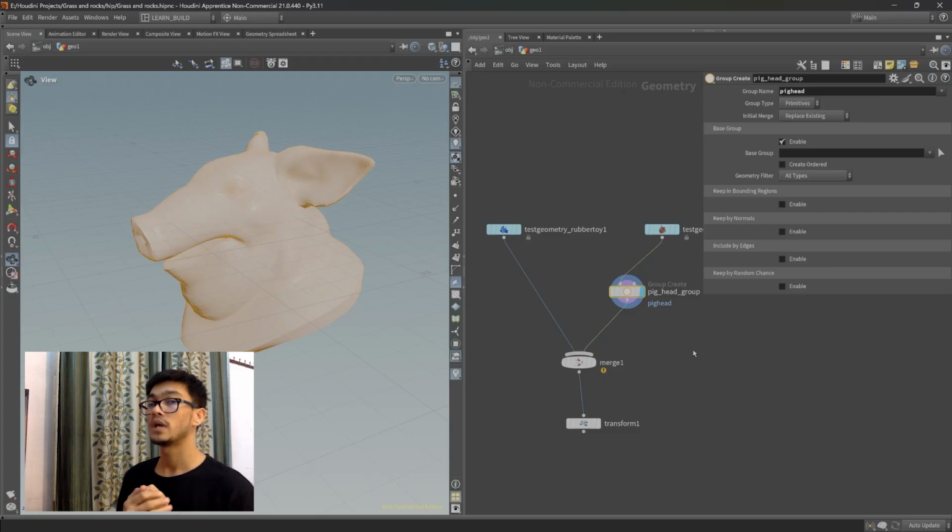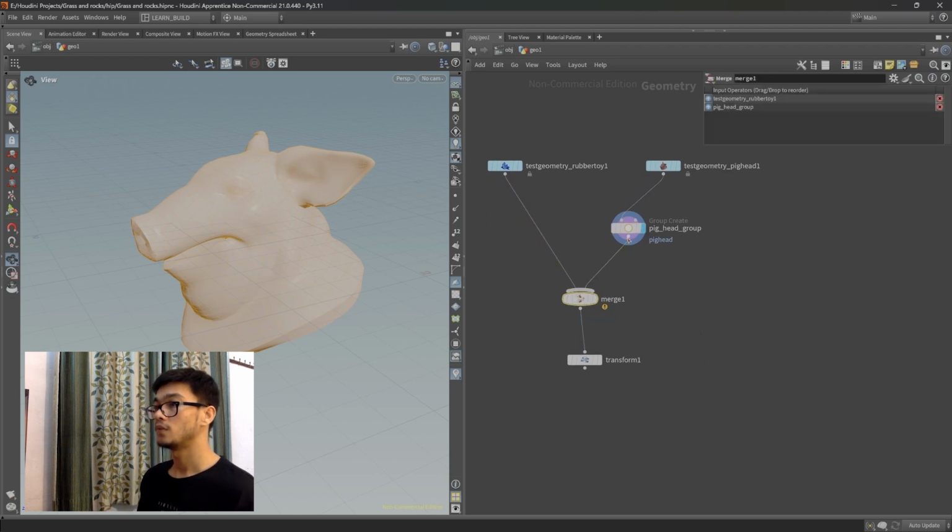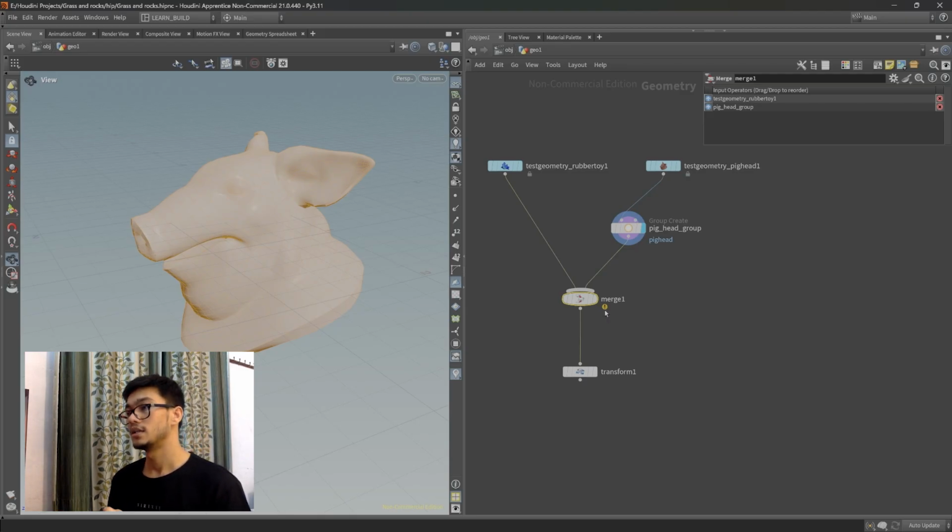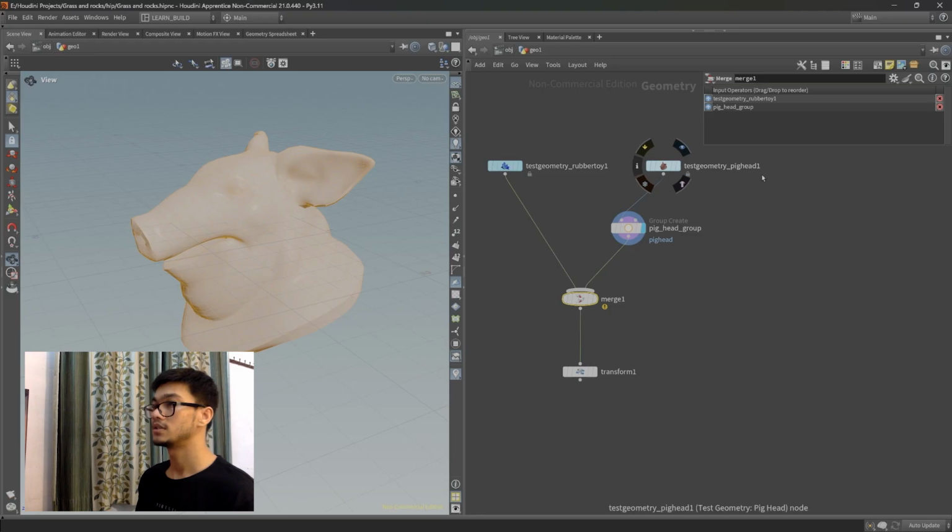But if I want only a few selected primitives to be in this group, we can do that. We have different options, and I will tell you about these later. Now these two geometries are merged, and this exclamation mark is there just because this test geometry has different attributes, and we are combining geometries with different attributes together. So it's just panicking. We don't need to do anything about it. We can delete its attributes, or we can change its attributes, but we don't need to do it right now.